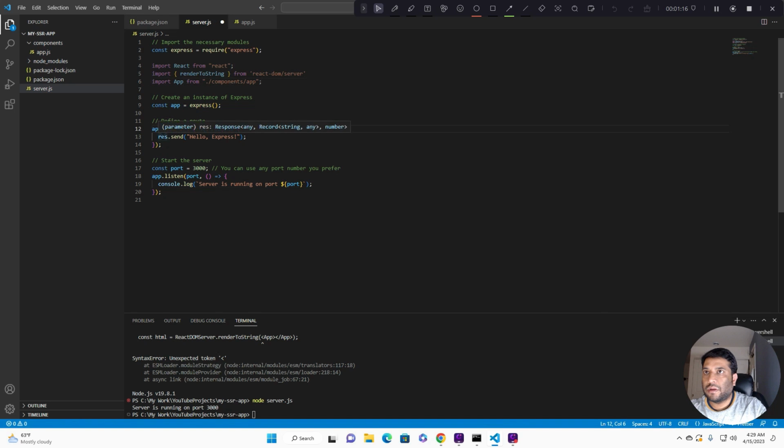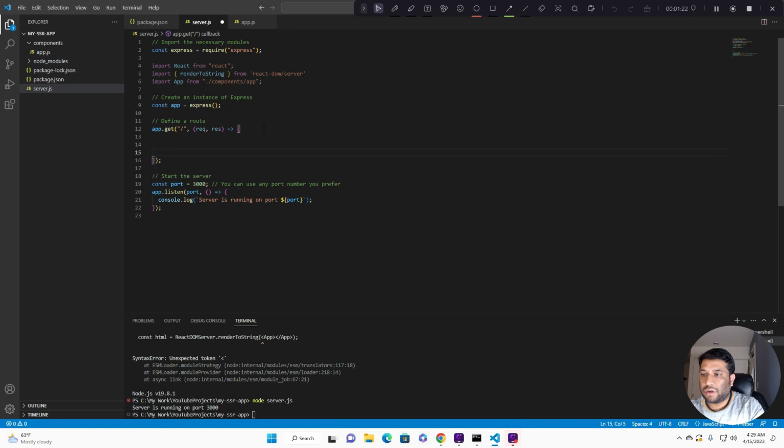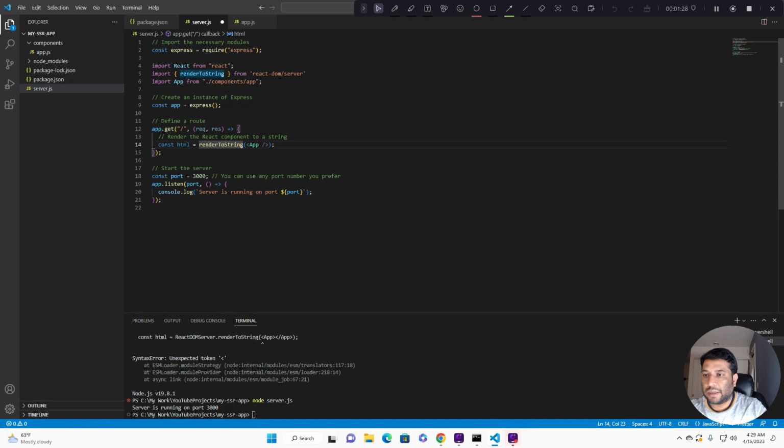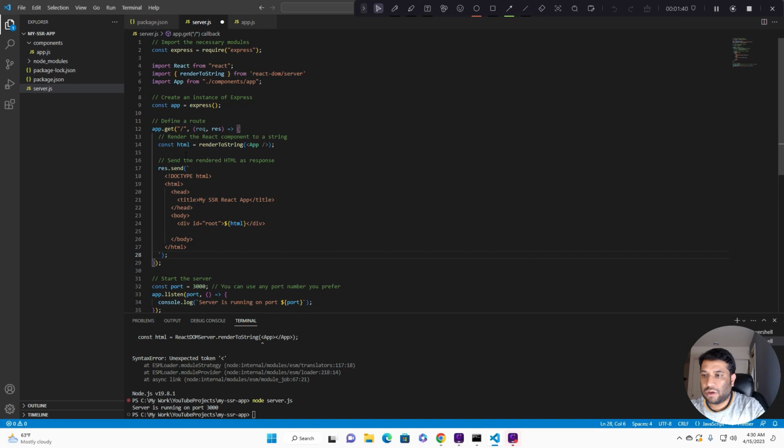Then here, where we are defining the route, we need to make a change to get the HTML of the app component into a constant variable, and then a few lines of code to render this HTML as a response.